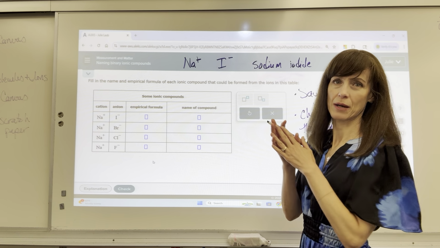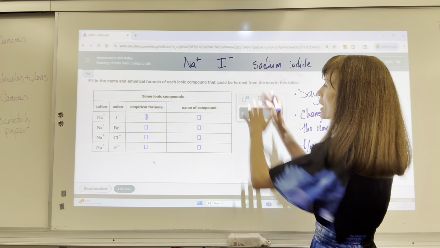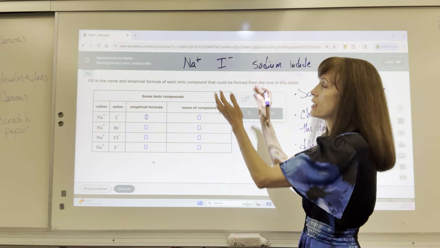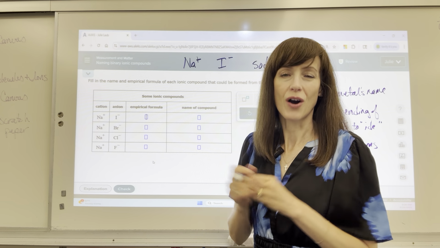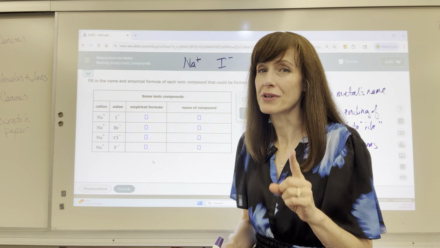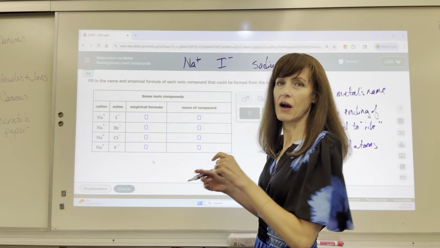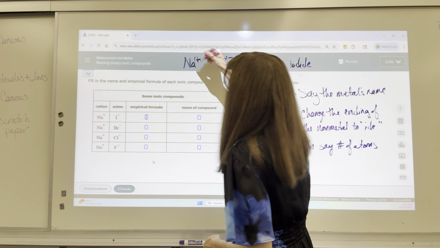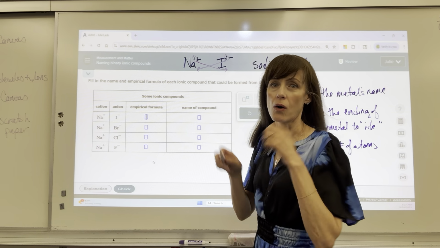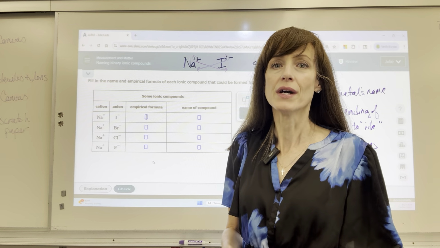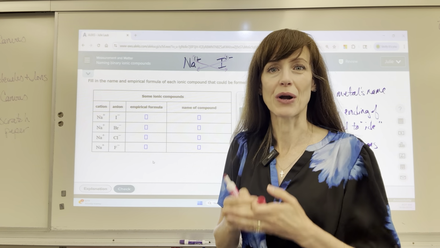Now, to write the chemical formula, I have a trick for you. When ionic compounds are formed, the ions come together and will always form a net neutral compound. So there's no charge. To figure out how many atoms you need of the positive cation and the negative anion, I want you to take just the number on the charge. I'll do this in a different color. And you cross that number down to the opposite atom. It will always balance the charges for you so that the compound has a net zero charge.